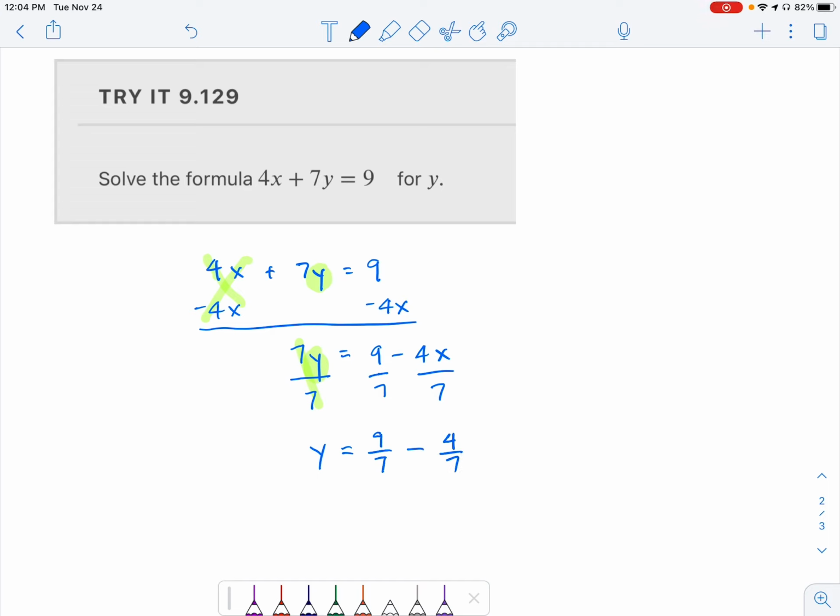And you can pull the x out of that fraction if you want and put it after, or you can leave it up in the numerator. Either way is totally okay. Okay. Now I have what I want. I have the y by itself. Got everything else over on the right-hand side of the equation. And again, the one other thing that I might do is just switch the order of that around. So I might switch that around and make this negative 4/7 x plus 9/7 and leave it that way. Okay. But the important thing is that I have solved for the variable I was supposed to solve for, and now this is an equation that I could put into a graphing calculator or a spreadsheet or whatever application I'm working with.